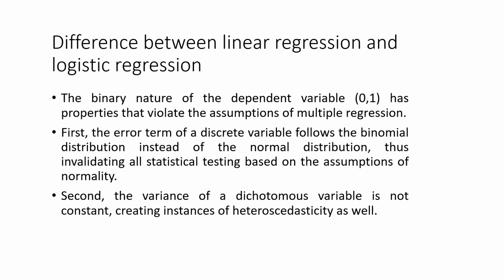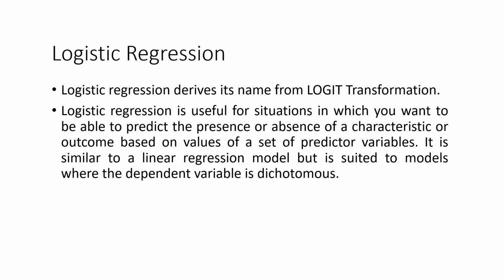So what is the difference between linear and logistic regression? In linear regression, the response variable, the dependent variable, can take any value between -infinity to +infinity. But in case of logistic regression, we are range bound. The value of the dependent variable should not go beyond 1 or below 0, and that's a basic difference between linear and logistic regression. Logistic regression derives its name from the concept of log transformation, which we carry out on the equation.